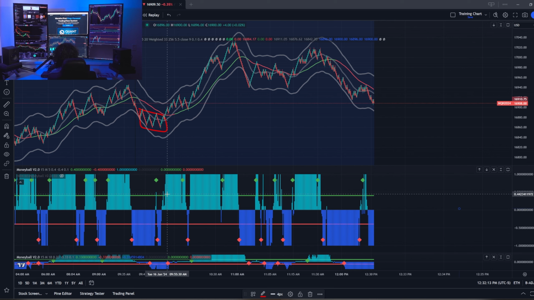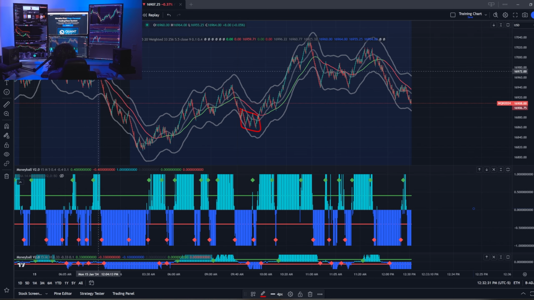With indicators, it really comes down to measuring or combining two things, which are momentum and levels. On the basic idea of what an indicator is, let's just say it's a mathematical formula to plot a level at a previous high.